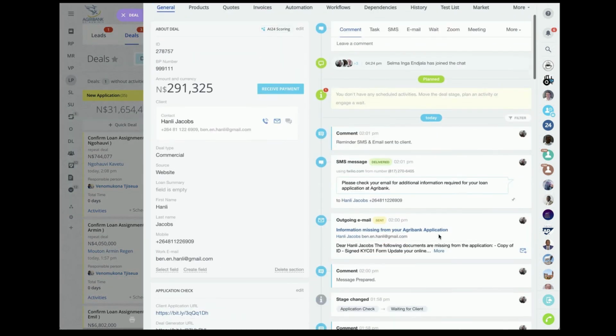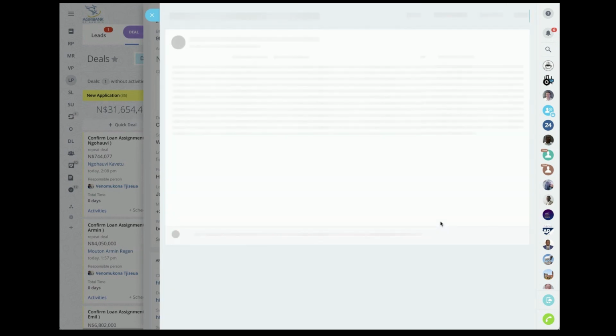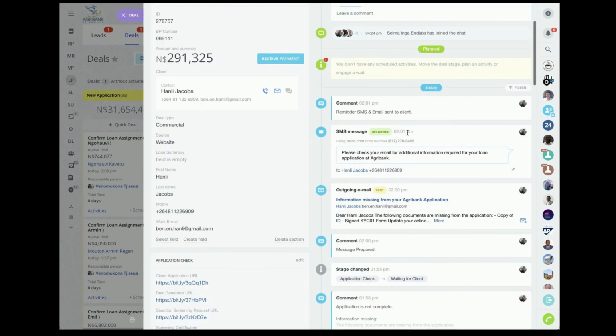You can clearly see the outgoing email that was sent to the client with the details. As well as an SMS that was sent to the client to tell them that they need to check their email for additional information required.